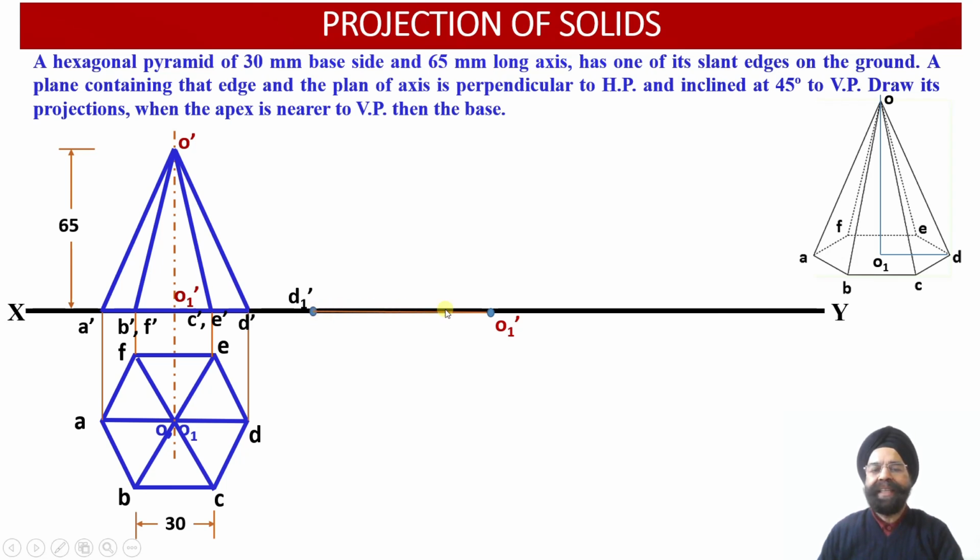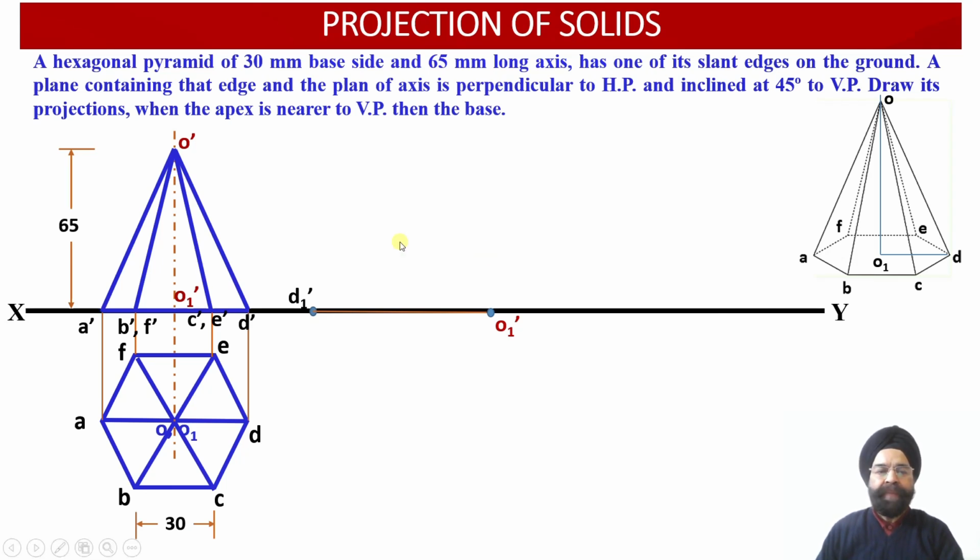Now, having marked this edge length, we are required to transfer or rotate the front view projections of this right pentagonal pyramid into this new rotated or transformed view, when one of the slant edges will be contained by the horizontal plane. So how can this be done? Using rectilinear distances, we will be able to obtain all the other points of the front view elevation projection which we had obtained earlier.